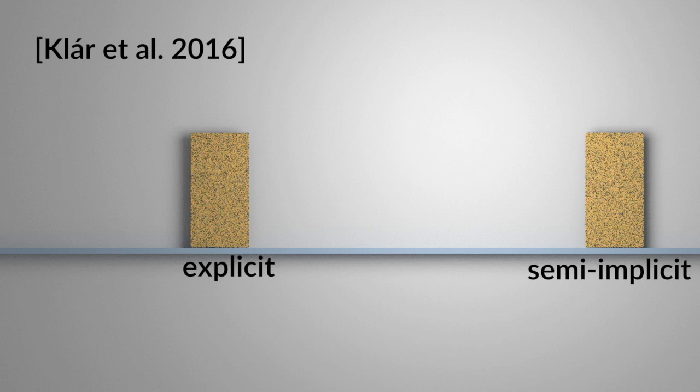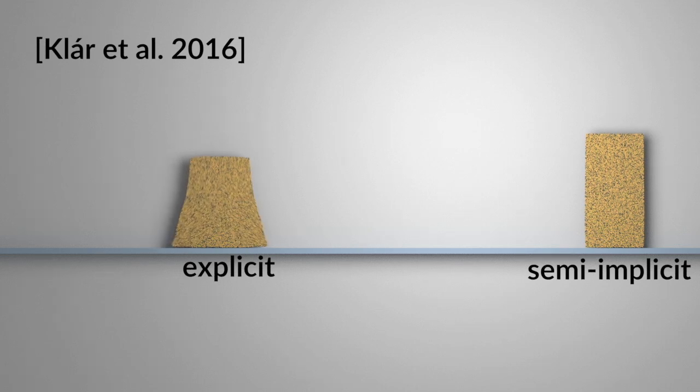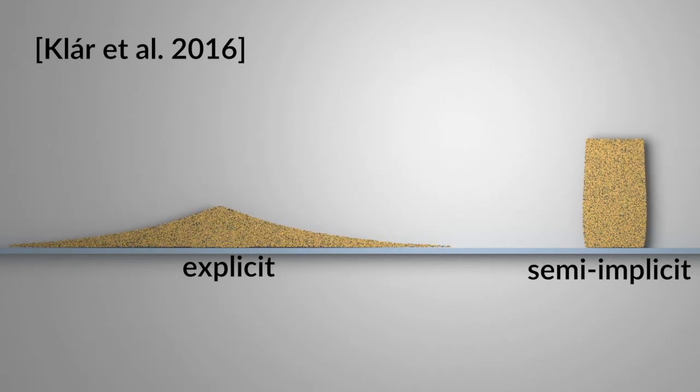Plasticity in NPM is usually attained explicitly, or lagged, in implicit schemes. In the work by Klár et al., lagged plasticity causes severe numerical cohesion. Tampubolon et al. presented a complex unilateral extension of the elasticity. Their model requires 3 additional parameters for behavior tuning and causes sand to spread unnaturally even in a simple column collapse test. Our model, on the other hand, does not require any additional parameters.